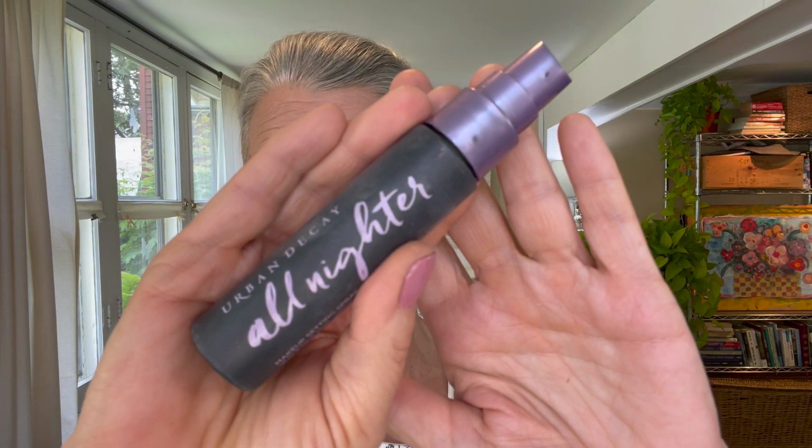Complexion is done. Now there's one more product I want to add before we go on to the eye makeup, and this is a product that's going to help ensure that all these complexion products stay in place no matter how hot and warm and humid it is on our wedding day. This is one product that is not drugstore, but it can be purchased in a mini either at Sephora or Ulta, and it is the classic, iconic Urban Decay All-Nighter Setting Spray. And this just gives some added insurance and helps these products last as long as possible.